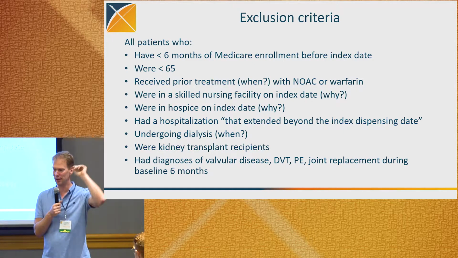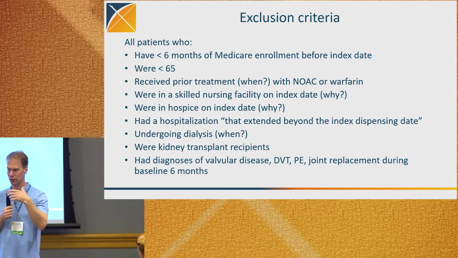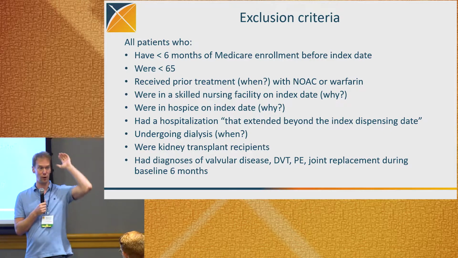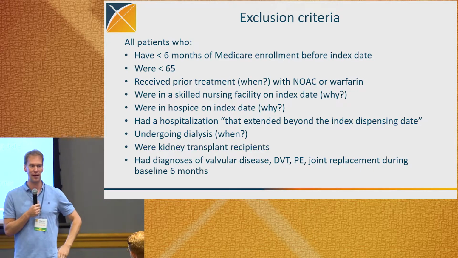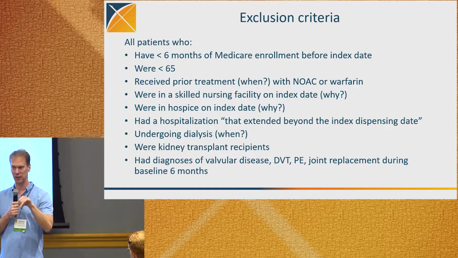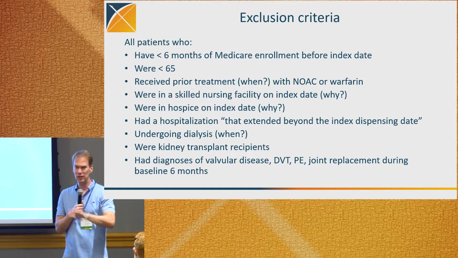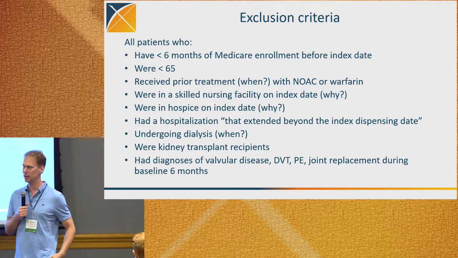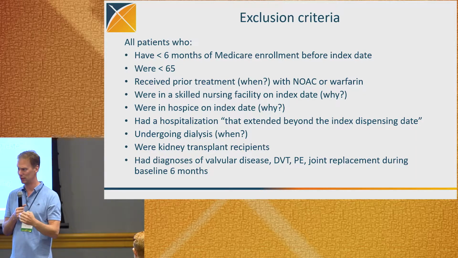And then the third point that was being made there is we're looking for new users of this drug. And so if we don't require a certain amount of time of observation, it could very well be that these people were on dabigatran for a long time, or warfarin probably because it's an older drug. They were on warfarin already for years, and then they enrolled in Medicare, and they just continued what they were already doing, and so they're not new users. And so we're requiring a period of 6 months, and maybe this was the reasoning that Graham used. We don't see any warfarin or dabigatran for 6 months, and then we see a prescription, then we're probably safe to assume that that's their first go at that drug, the time when they really start taking that drug.